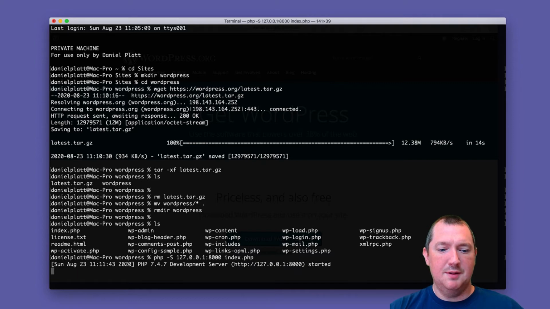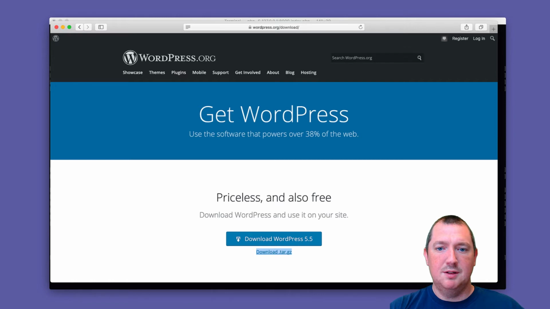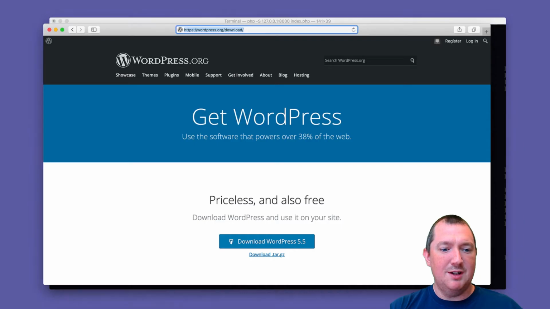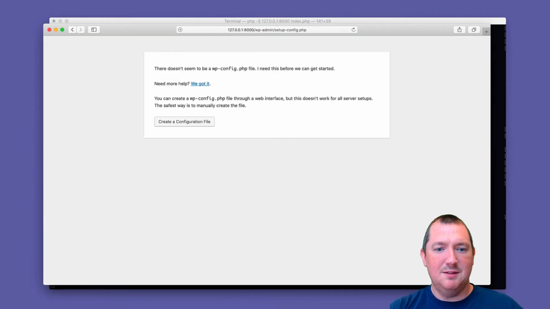And then that'll keep running, and it will show us every command we type in, or every request to the web server. So let us get a web browser back. So we can see there, that's the IP address and port number that we specified. And if we paste that in, okay, so we need to create a config file. It'll do that for us. Should do.